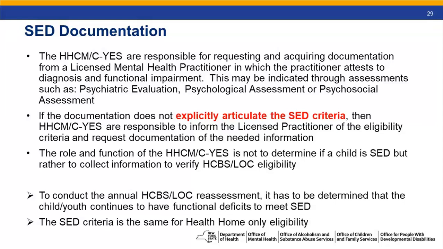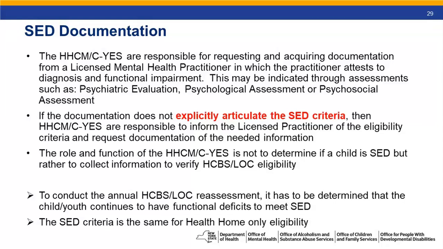For mental health and for SED, when you're conducting this annual determination for HCBS, you don't need a new mental health diagnosis. That mental health diagnosis does not need to be refreshed, but the licensed professional still needs to determine on a yearly basis that the child continues to have that functional deficit that meets the SED definition. I just want to highlight that this is the exact same criteria for the single qualifying condition to meet the health home eligibility for the chronic conditions.